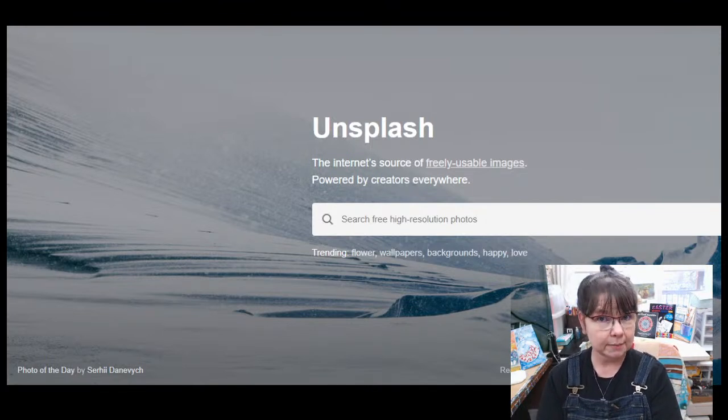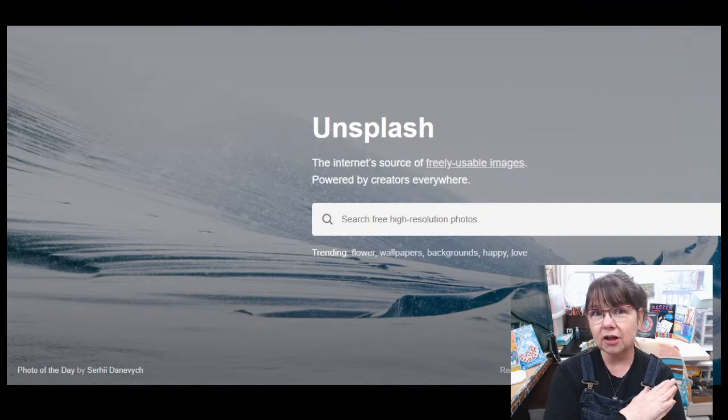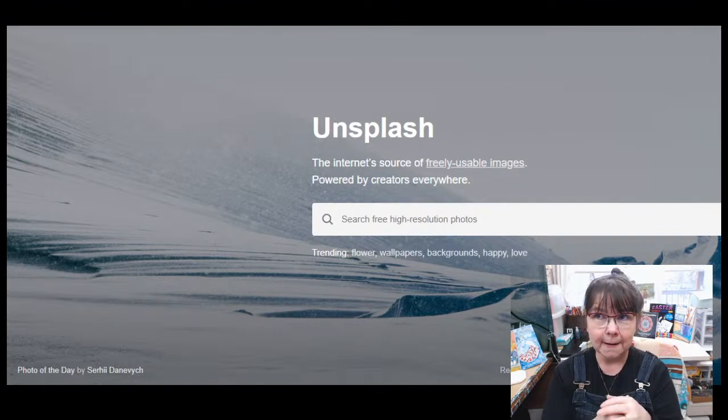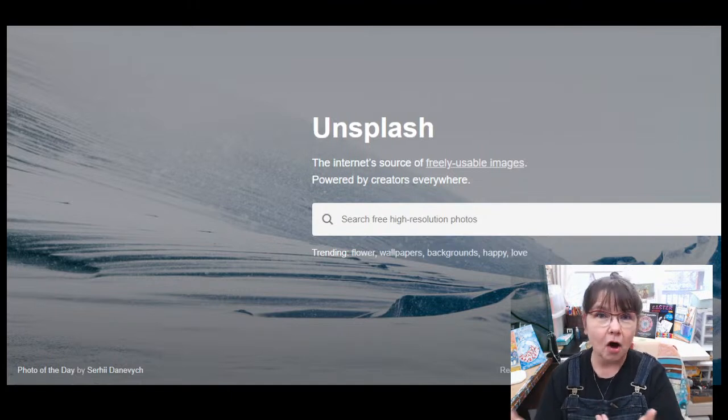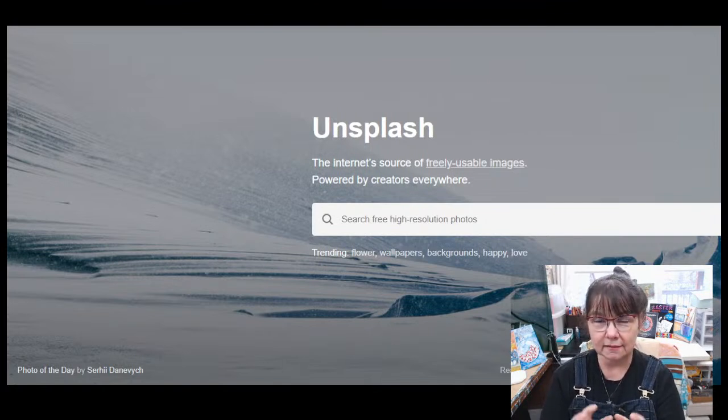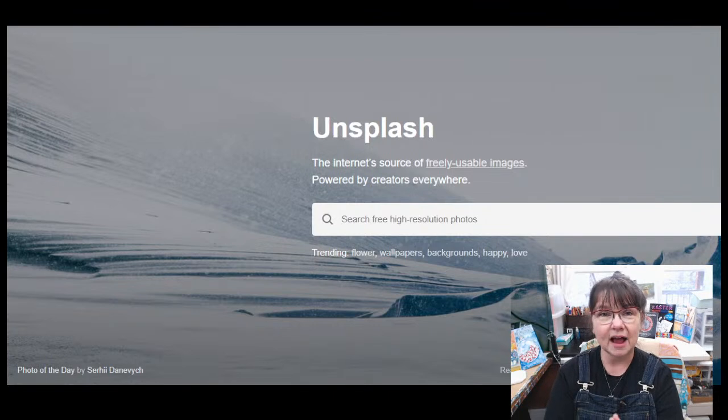This is a rabbit hole. You can get started collecting things, and if you're not careful, you'll spend hours just making all sorts of collections and putting things together in idea inspiration boxes. So you do need to get to the point where you have to stop and say, I'm going to start using some of these pictures. It's kind of like going on to Pinterest.